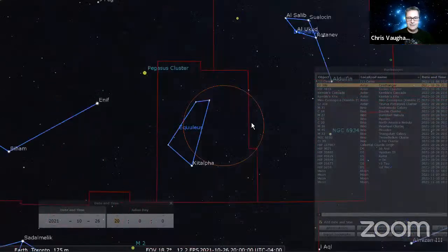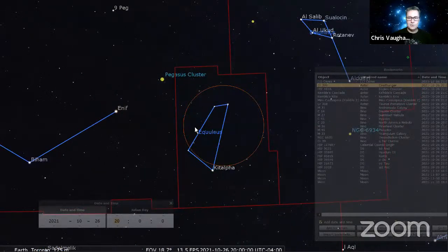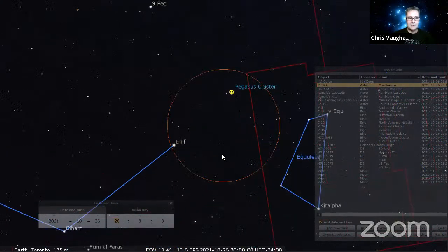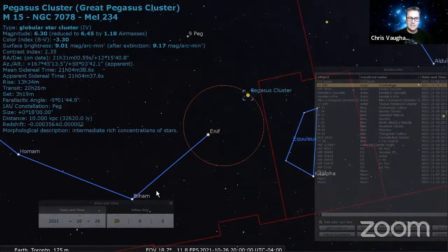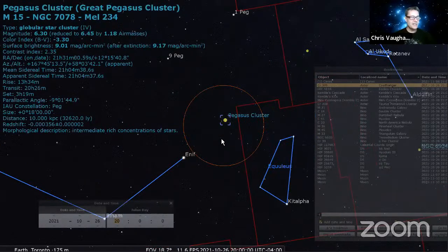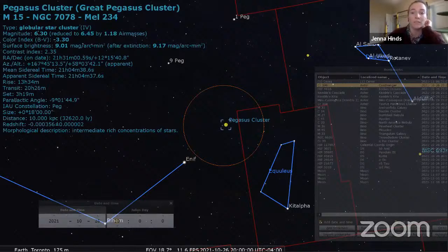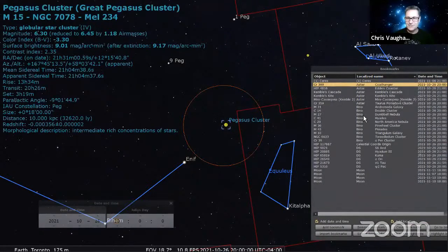Little Aquila is in the same neighborhood — all these mini constellations sit between Pegasus and near the Summer Triangle. Don't forget to shift over and look for M15. If you can find the neck and face of Pegasus and continue that line about half their separation, M15 is usually pretty easy in binoculars even from the suburbs — it's magnitude 6.3.